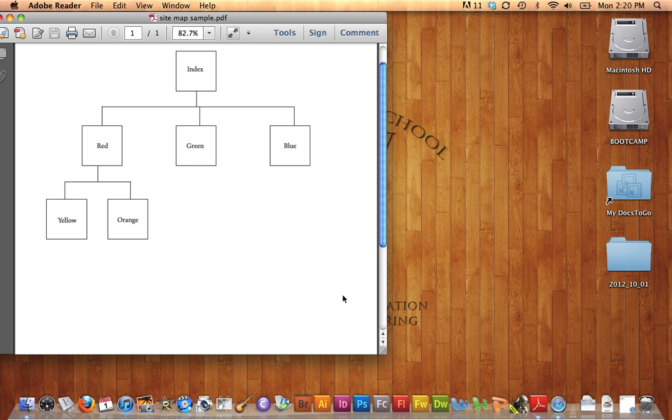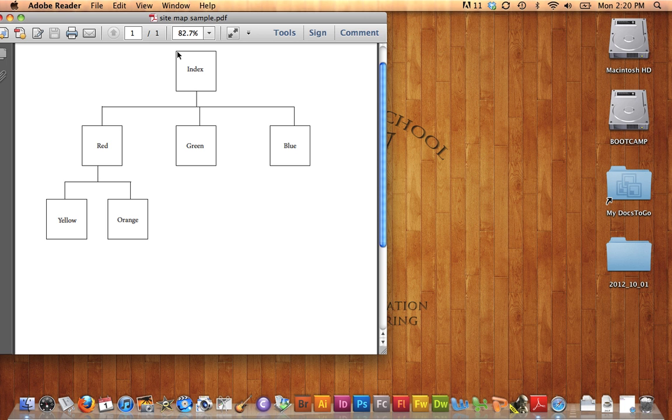3 clicks may not seem like a lot, but if you start looking at a lot of sites you visit frequently, you'll typically find a way to always get back to the home page, which is kind of a nice starting point. So looking at this sitemap here, I start with my home page. It's up at the top of the page.